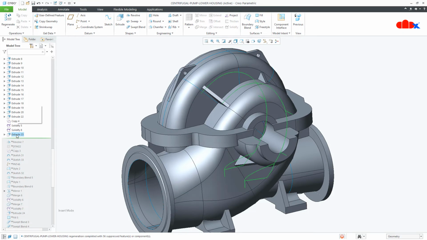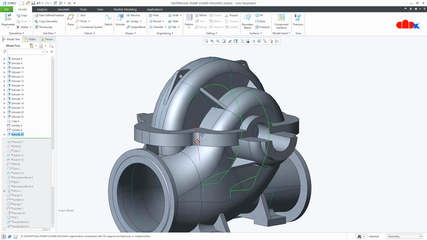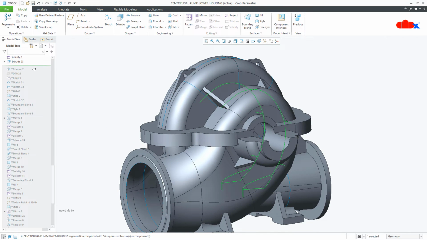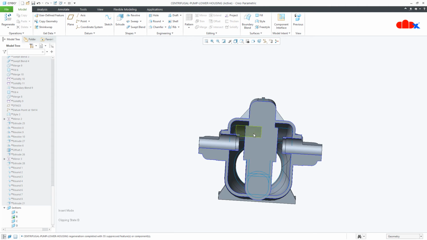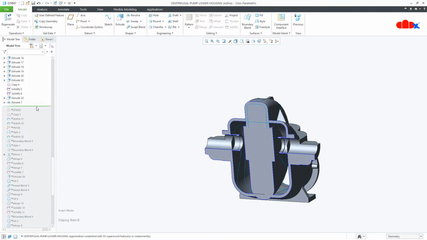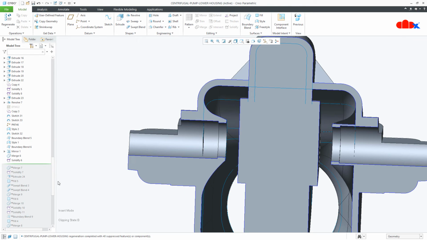Then extrude. Then there are multiple surfaces created and solidified. This portion you can see before solidifying.